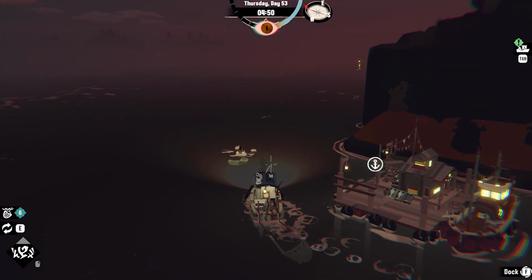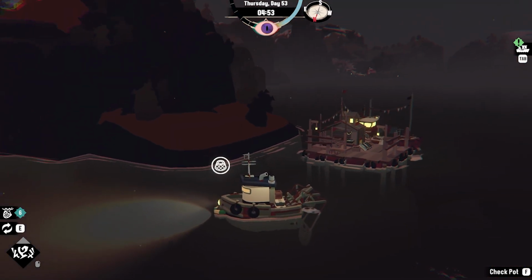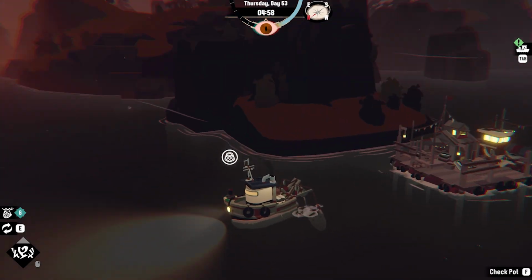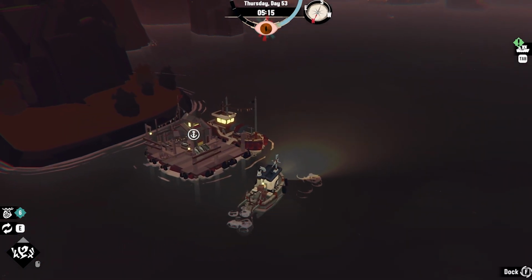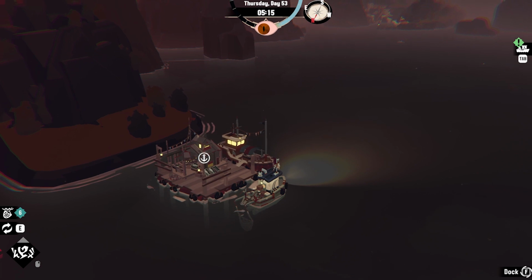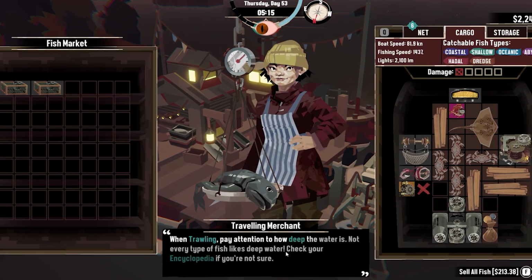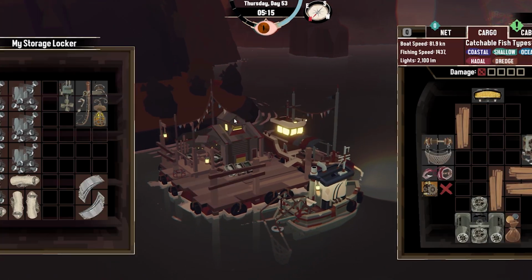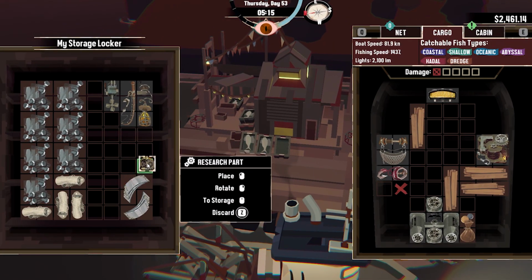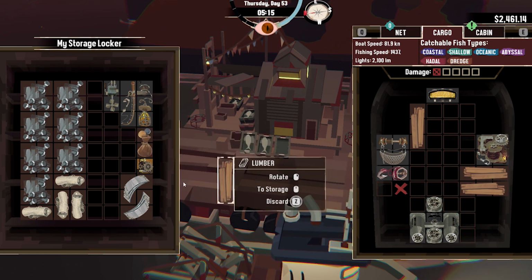I suppose I could check the crab traps here. I can't remember if I repaired them or not. But we'll take them all. That's good. Fish market. Some little fish, couple hundred. Let's go to my storage. The research bit there. So there's there. A lot of wood.